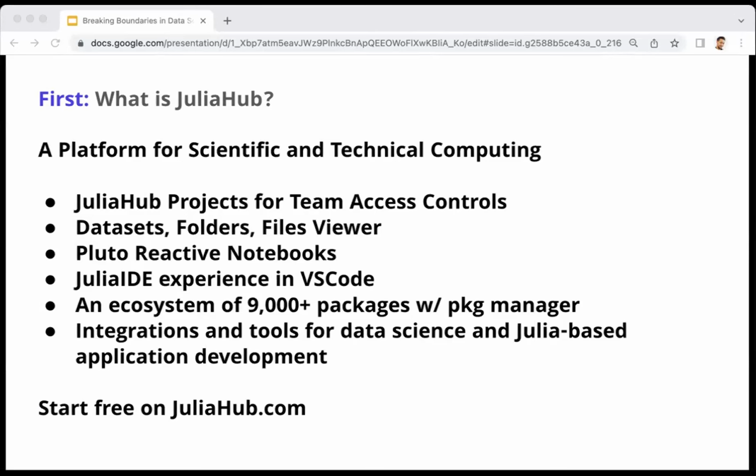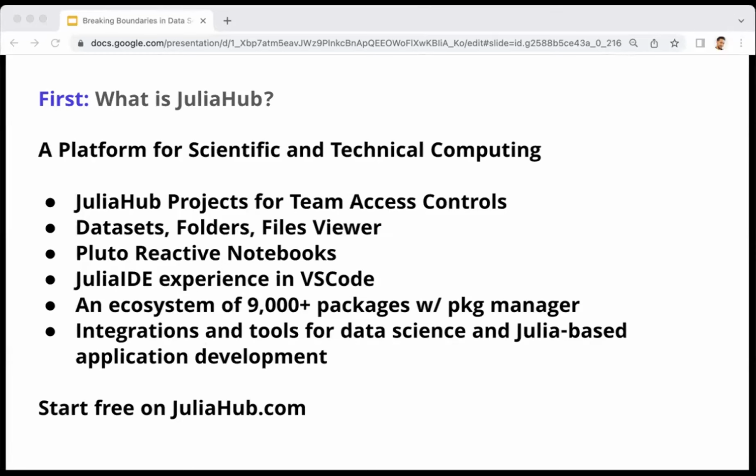Some of the features that you're going to see in this particular webinar include something we call JuliaHub projects. Projects is really just a way to encapsulate resources and help different teams get access to those resources. Within the scope of a project, you can set access controls and say, hey, I only want these 5 members of this project seeing the resources for this project, versus maybe you have folders and files and proprietary packages that you want a different team member to look at. So that could be part of a different project.